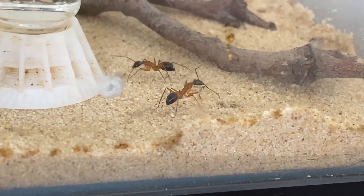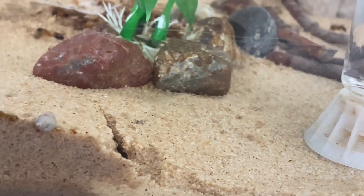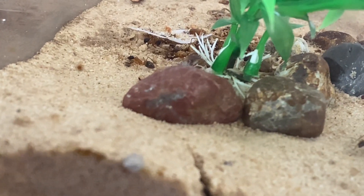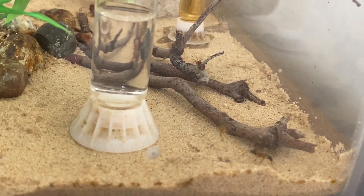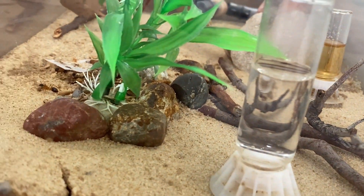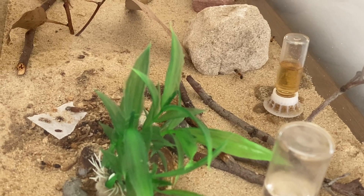A couple of workers here just interacting with each other as they explore, and we've got some of these liquid feeders which are fantastic. I've got one full of water — really good to keep that water up to your colonies. Make sure you're doing that, guys; keep some sort of water source in there. If you don't have a liquid feeder, just use a test tube or something in the Outworld. I've also got one set up with sugar water, so they've always got a steady supply of food and water. That sugar water is 50% sugar, 50% water — you don't want too much sugar or it'll go solid.